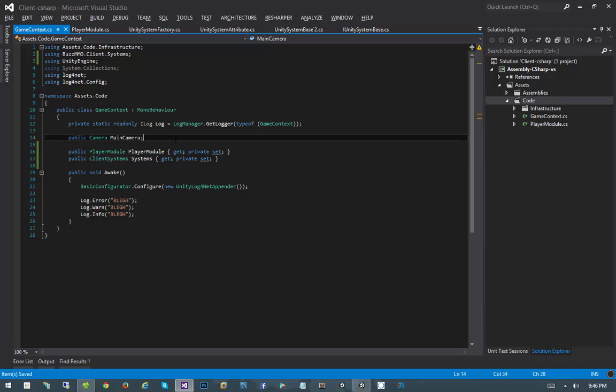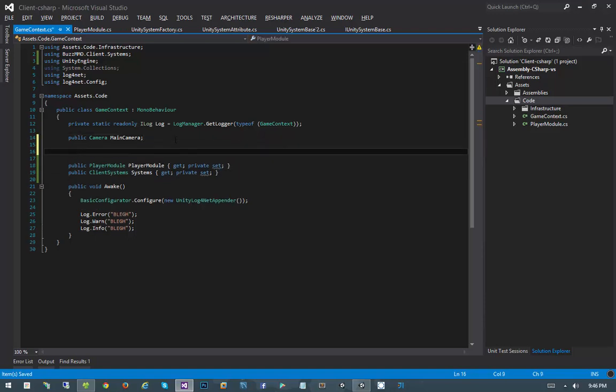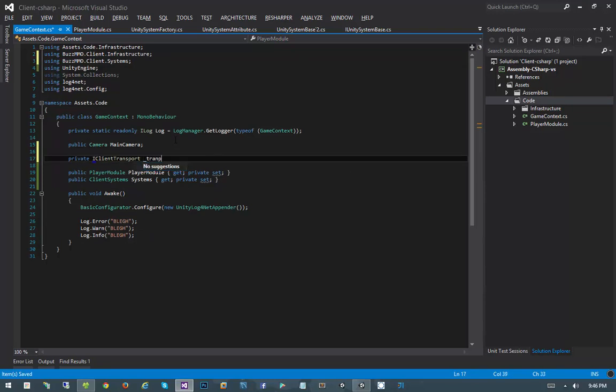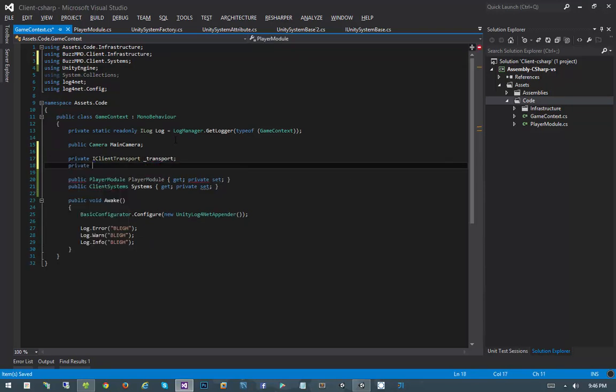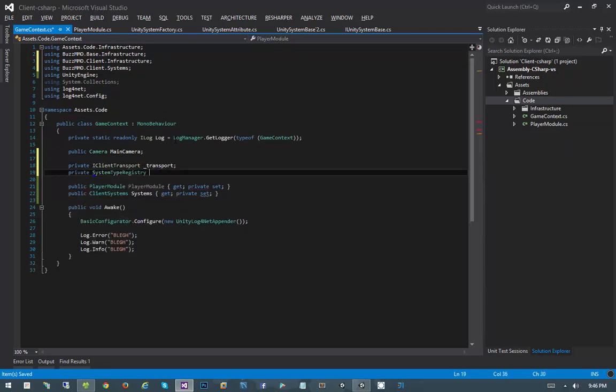But we do need to go ahead and add some private fields. And I'm just going to do that preemptively up here so that we don't have to jump around the file a whole lot. So above these properties, I'm going to say private iClient transport. I'm also going to say private system type registry.